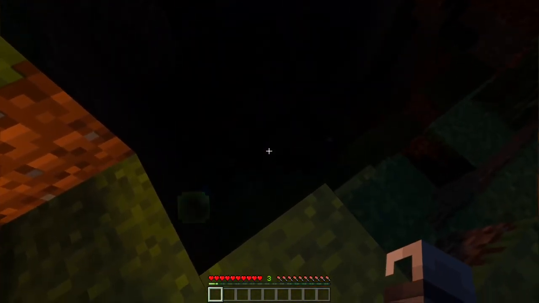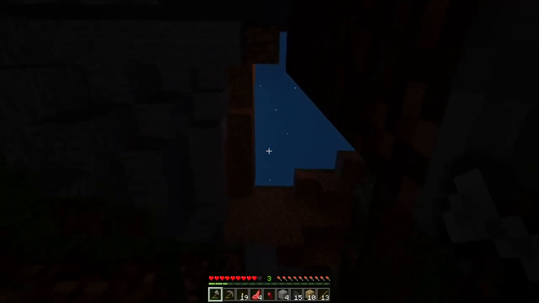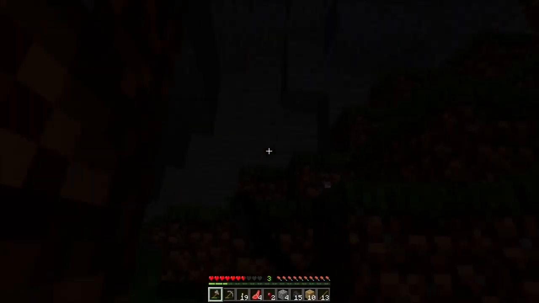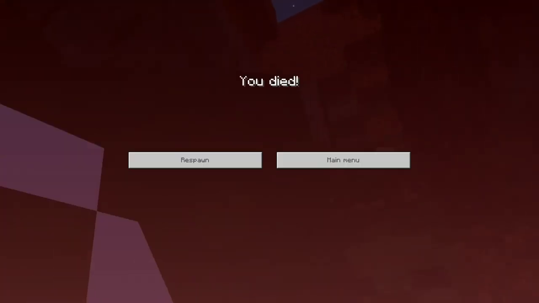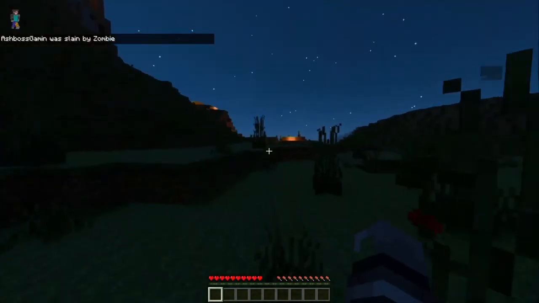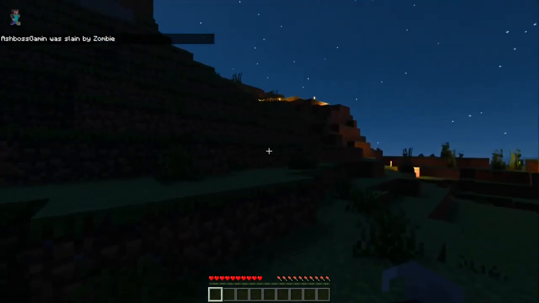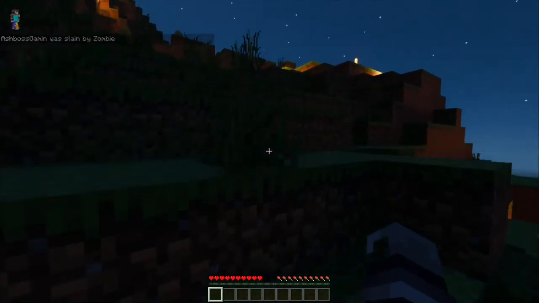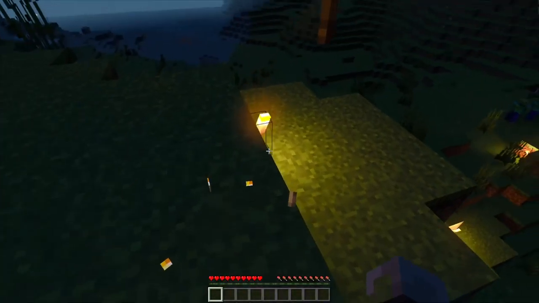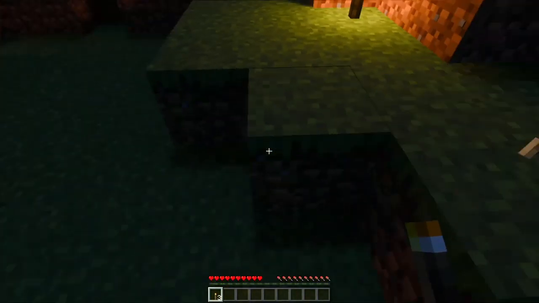First couple of days is usually... where's the cave that I fell into? Can't even tell because I wasn't paying attention. I think this is it. Yep, I just got back my XP. Can't see shit, guys. Oh my god! Really? I cannot see! Let me pick up some of these torches here so I can see what the hell is going on when I fall in that cave.